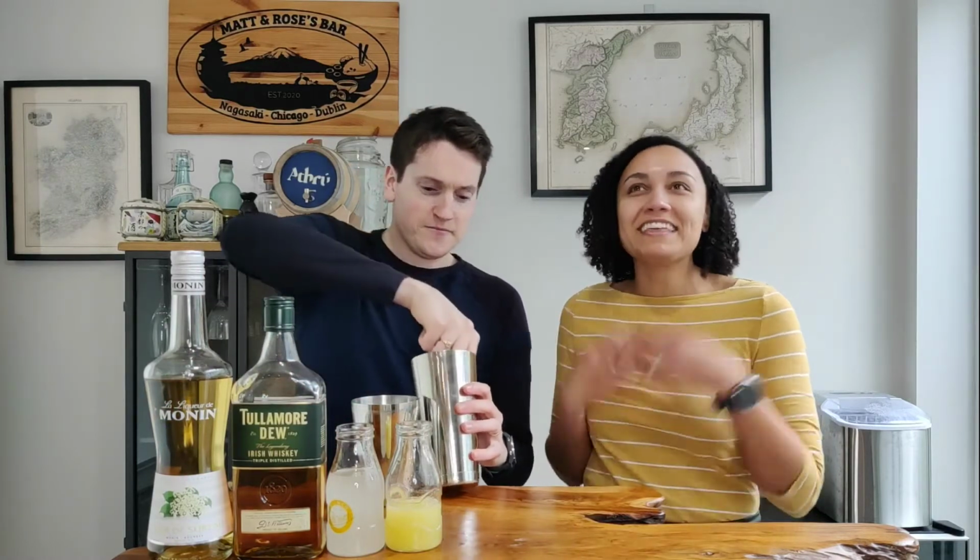I don't think we've ever made a cocktail with cucumber before. I didn't even think you could muddle a cucumber. Yeah, well, you can. Can you muddle anything? You can muddle pretty much anything.